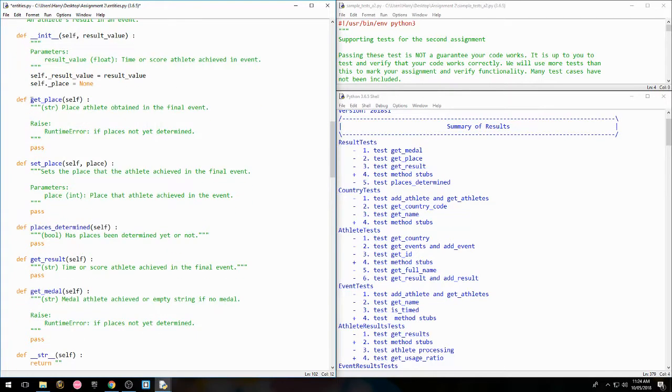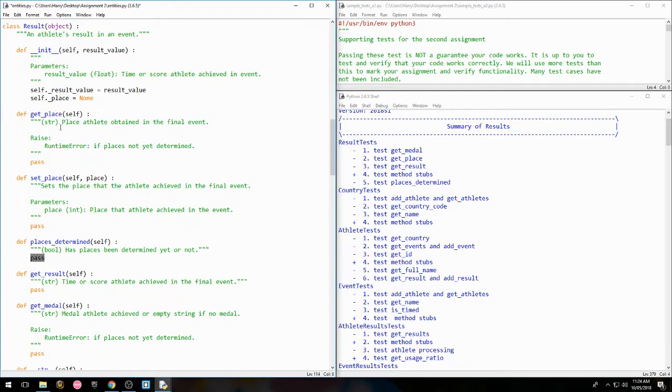So I'm actually now going to leave getPlace and setPlace just for a second, and we're going to focus on this placeIsDetermined method here. And what this method does is just return a boolean if the places have been determined or not. So now that we know what we are setting place to by default, and by default it is None, we ask ourselves, in what cases have the places not been determined yet?